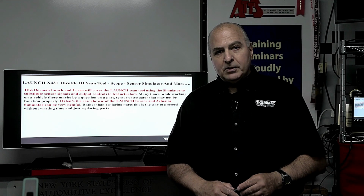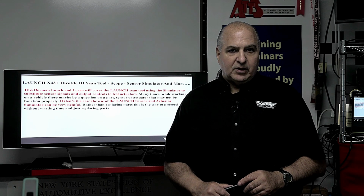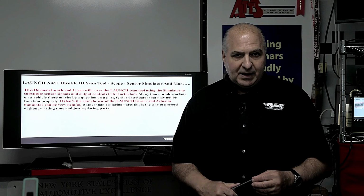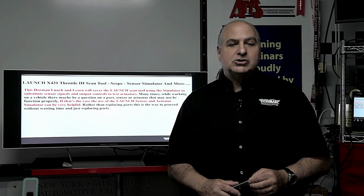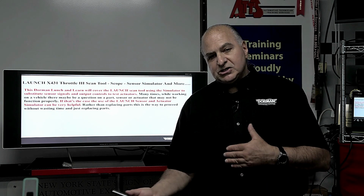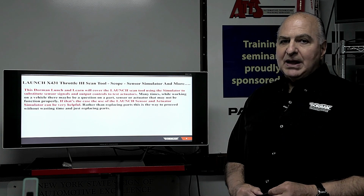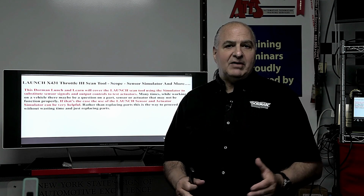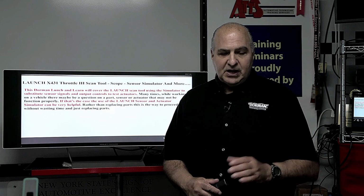That is important. How many of you out there use a sensor simulator? You know, there are other handheld ones, my old SST3 that they no longer make. There was SST1, SST2, SST3. It was limited on what it can do. It can put voltage signals out, AC and DC, but couldn't really activate a bunch of stuff. You may have something like the older e-scope that was able to do that. The new one has some of that functionality, but this thing is by far the easiest.